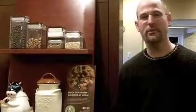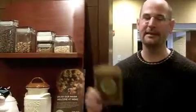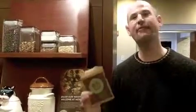So, lagniappe Hall of Fame, the Doubletree chocolate chip cookie. Great job, Doubletree. Just wanted to take a second. Actually, Doubletree Hotels was the first company that got inducted into the Purple Goldfish Hall of Fame. And the reason why was because of the chocolate chip cookie. Pretty amazing. They give away, if you can imagine this, 30,000 cookies per day.